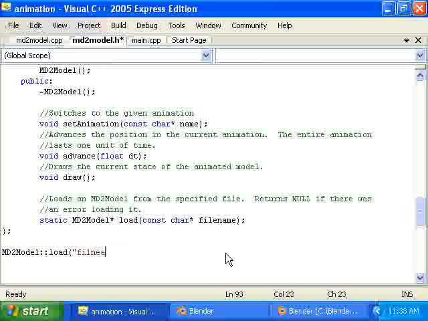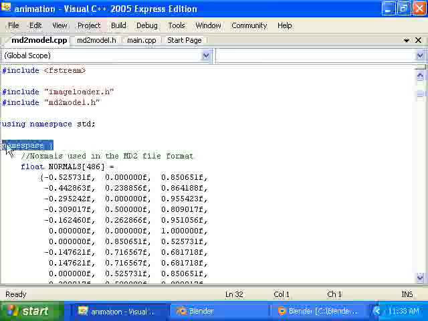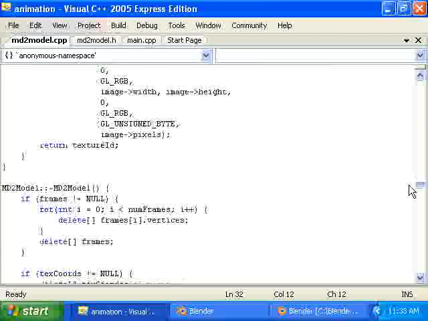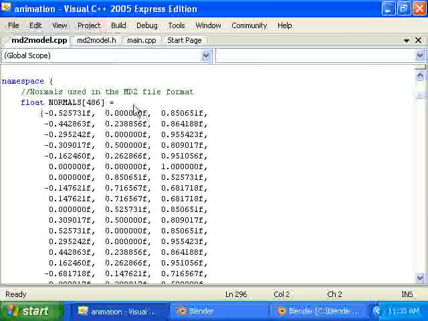Now let's take a look at the CPP file where all of these functions are actually implemented. And that's right here. First of all, we have this keyword namespace and an open brace. And then down later on, down here, we have a close brace for it. And this is just a special thing that we're doing for C++. What it'll do is make it so that we can have functions with different names in different files. So if we were to put a function called foo in this namespace block, we could also have a function called foo in main.cpp. So that's why we're putting namespace right here, so that we can have multiple functions or variables with the same name.